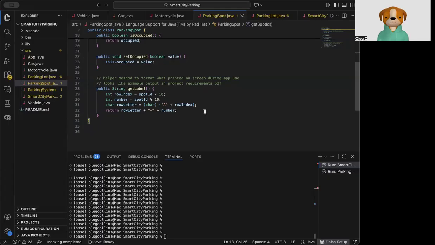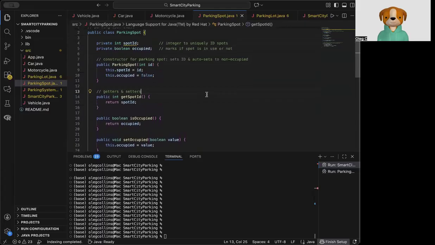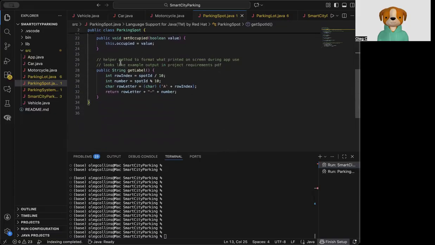Then below here, this method is to massage the output that the user will see. So the unique IDs here, without this method, they'd be spot one, spot two, spot three, spot four, spot five, etc. The thing is, if we have a parking lot with 2,000 spots, then it'd be kind of unwieldy for the user to see printed onto their screen: Parking spot 1,966 is reserved. Please choose another. So that's what this method does, it massages that output.